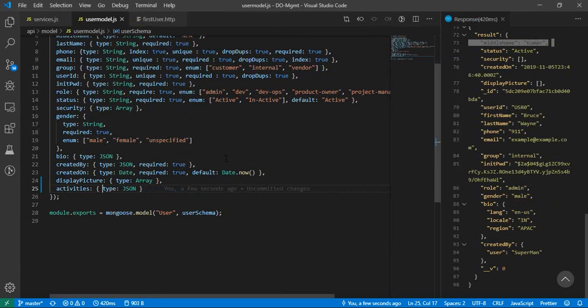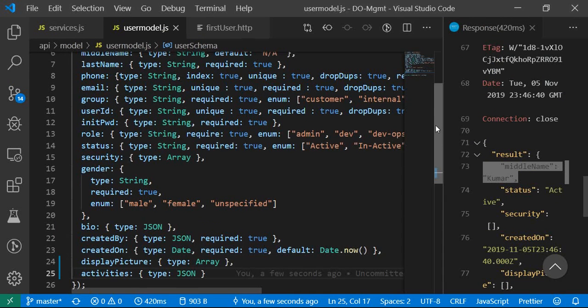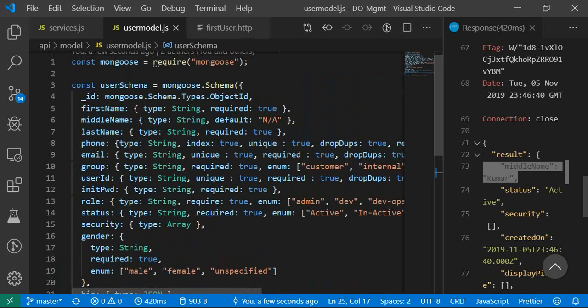Right, now if I increase the font again, now in the user model.js file, you would find all the fields defined for the user. So you've got ID, which is of course auto-generated by a package called Mongoose. You have first name, required type is true, which means it is a mandatory field. Middle name, default is NA. Now if the user does not provide anything, you can keep it as NA, or if you want, you can just keep it as blank. Really depends on you what you want to do with it. Last name, again, it's a required field.